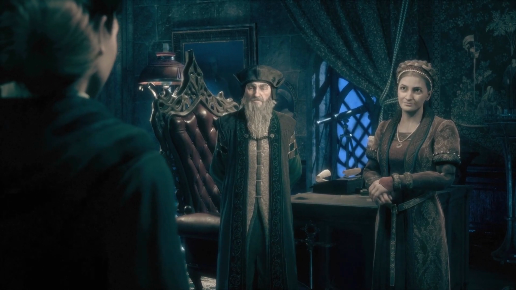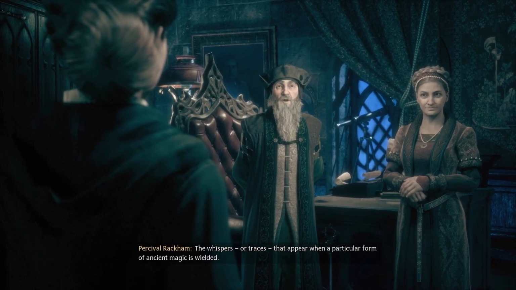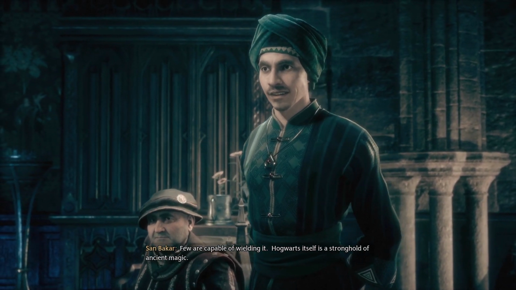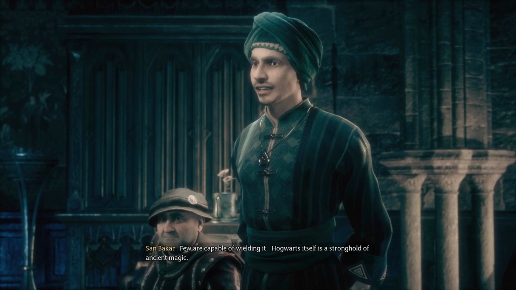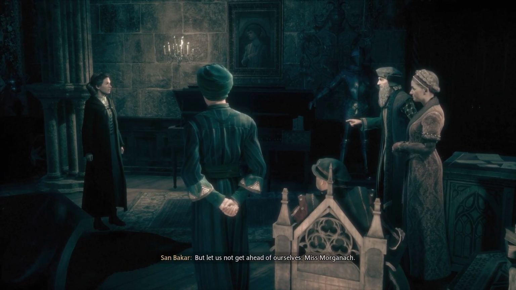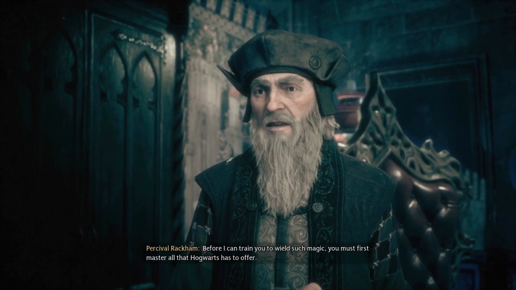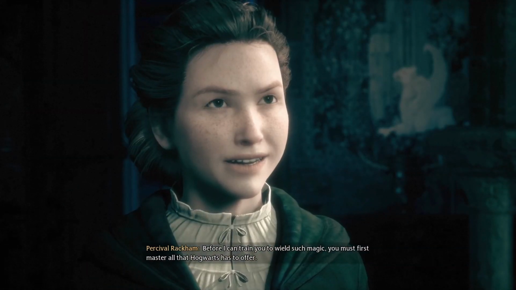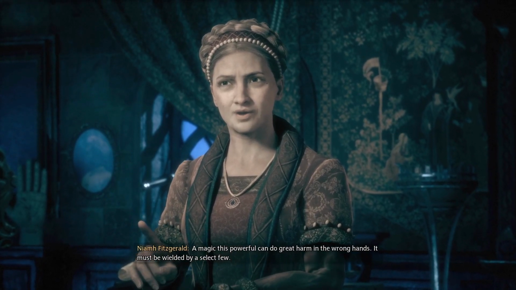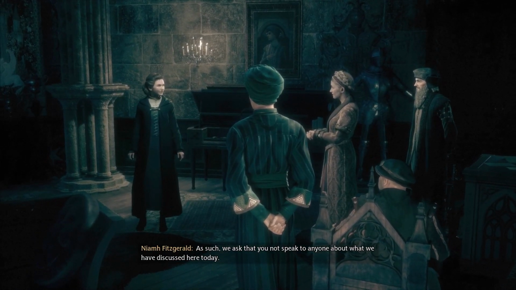But we have never known of another who could. Don't understand. What are they? The whispers or traces that appear when a particular form of ancient magic is wielded. Ancient magic? Few are capable of wielding it. Hogwarts itself is a stronghold of ancient magic. So if I can see traces of ancient magic, does that mean I can wield it too? With the proper training. But let us not get ahead of ourselves, Miss Morganach. Before I can train you to wield such magic, you must first master all that Hogwarts has to offer. I thought I was the first fifth year to get transferred in. A magic this powerful can do great harm in the wrong hands. It must be wielded by a select few. As such, we ask that you not speak to anyone about what we have discussed here today.